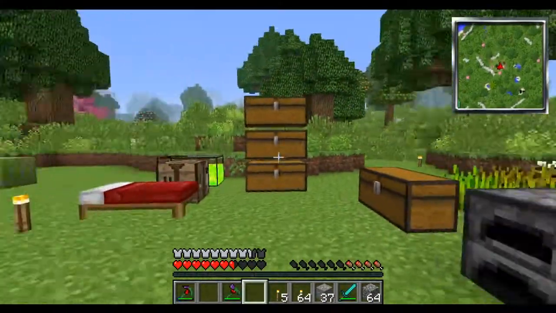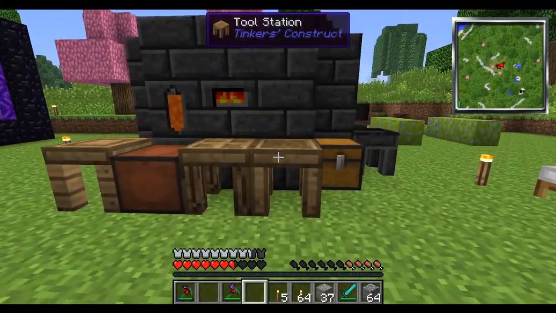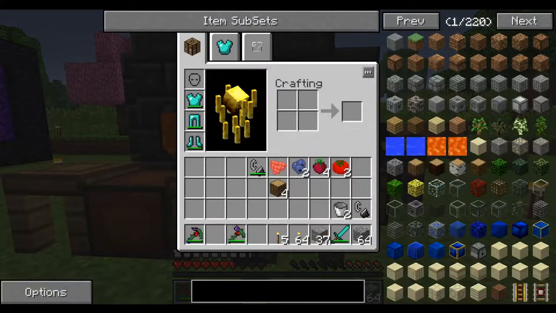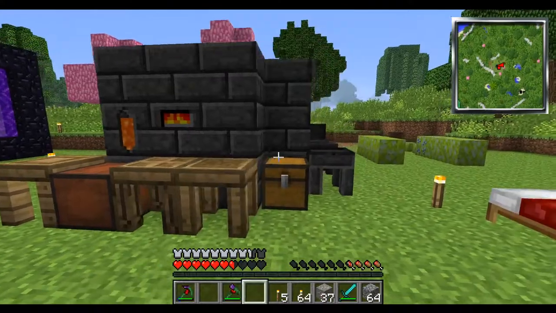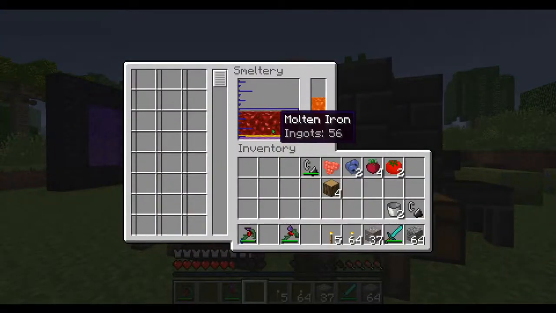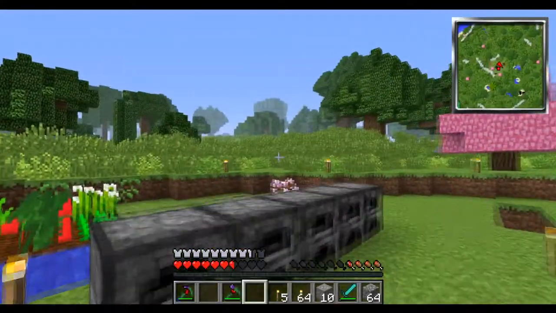And yeah, I think that's pretty much it for today. So yeah, next episode is gonna be about upgrading tools and tool station, and we're gonna get grinding, gonna get more tools. Basically, next episode we're gonna spend a lot of time in the Nether. 56 iron, need more.